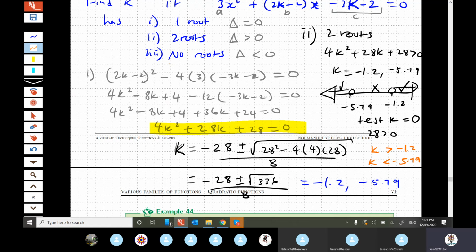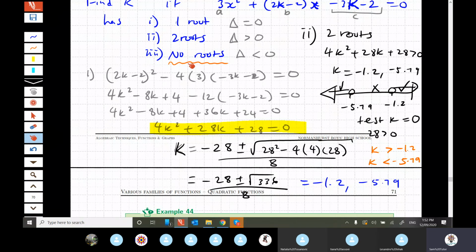And then if it has no roots, what are you going to say? The discriminant must be less than 0. So instead of this line that I've written up here, which I've written greater than 0, what would you change it to? Less than 0. So when I come up here and I said test K equals 0, and then is 28 smaller than 0? You'll say no. So does this work? No. So instead of them running away, what's going to happen? They're going to meet. There's only 3 solutions. It's either it is them, it is these. They either run away or they meet.